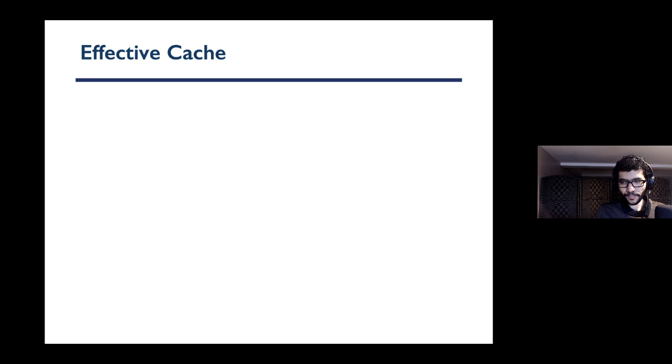Okay, so we were talking about caches. Now we talked about direct, set associative and fully associative caches. Now let's look at an example, see if having a bigger cache is always good. So yeah, let's assume that you have a 2 megabyte cache and it's 8-way set associative. And let's assume that your physical pages are 4 kilobyte.